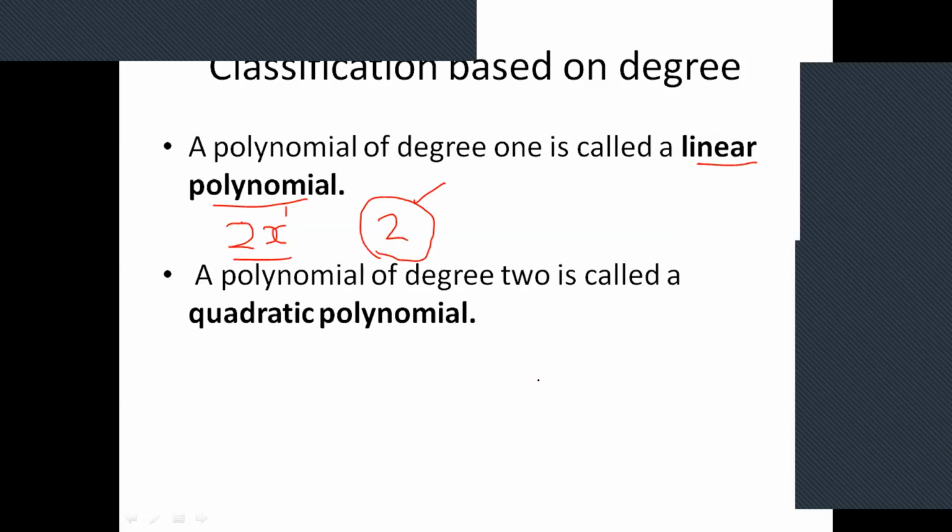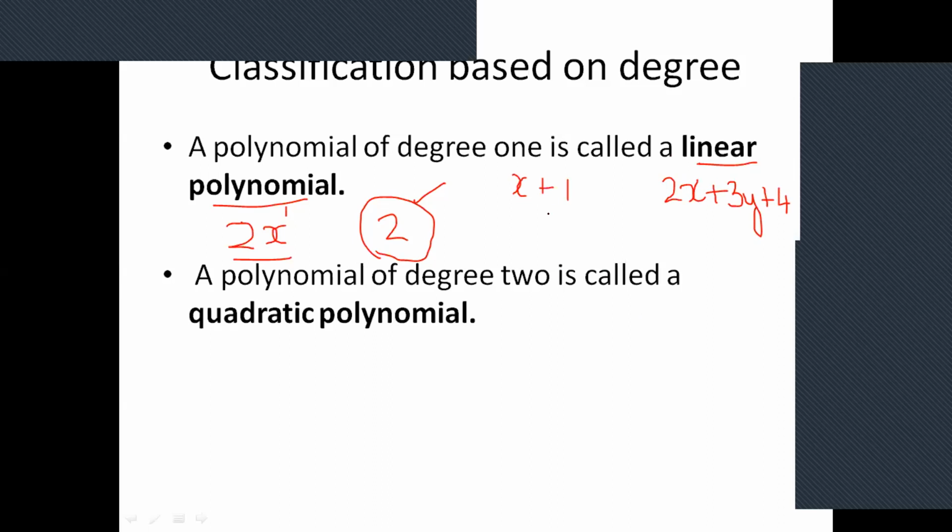We can have linear equations in two variables, even three variables. Now, what is this first one? First, we have a linear equation in one variable. If I give you an example, x plus 1 is a linear polynomial in one variable. In the same way, 2x plus 3 is linear in two variables. And remember, this is a polynomial.